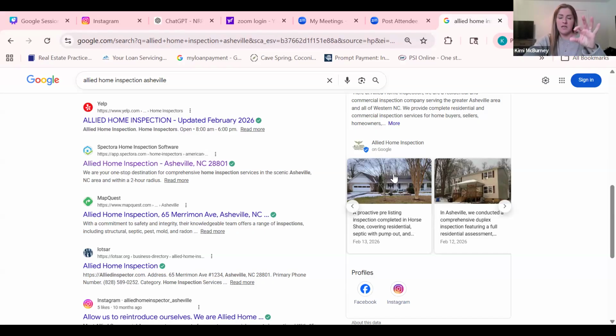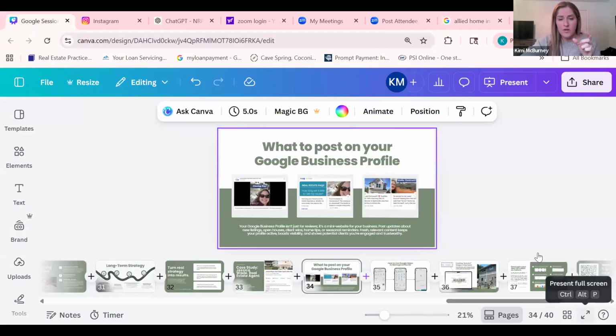So if you have a listing on photo day, bring your cell phone. I know, real estate taboo. We're going to take cell phone pictures. You want to take like 30 photos, because every single time you post, I want it to be a different, unique photo. So that's why the Google Maps app is really easy. I'll show you how to put them in the Google Maps app to post them. But that's why it's so important to take photos on your phone.